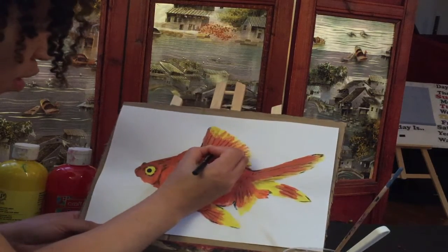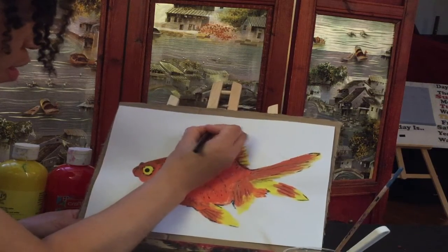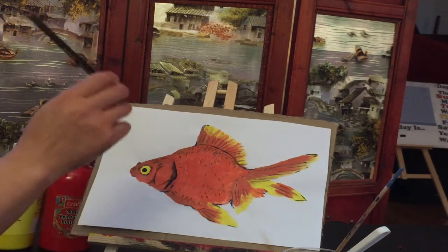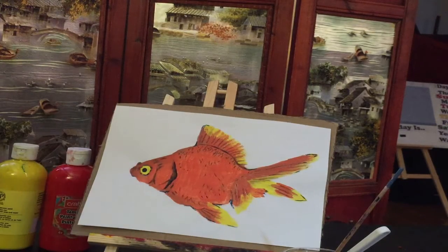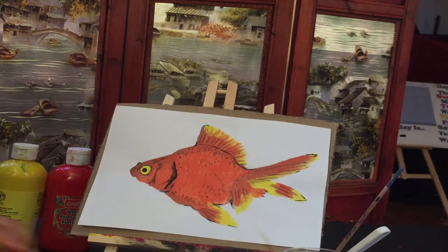Alright, so I am basically finished with my goldfish. So what we learned today is how to make orange. Using primary colors, red and yellow, we made a secondary color, which is orange. And we painted the goldfish with orange, and then we made its fins yellow, we painted its eyes yellow, and then we used color pencils to make the details to make it look more like a real fish.